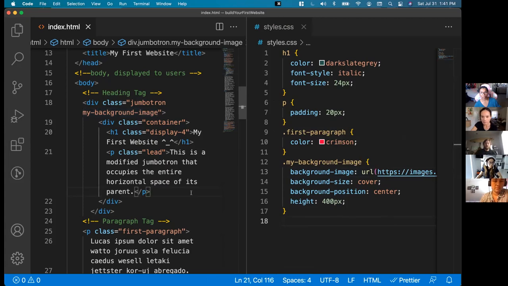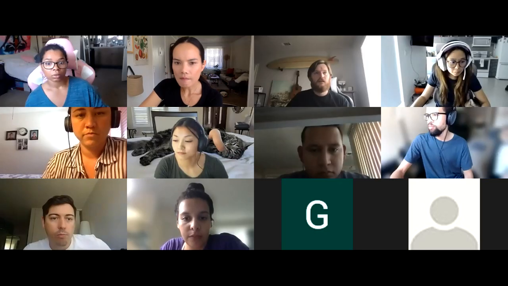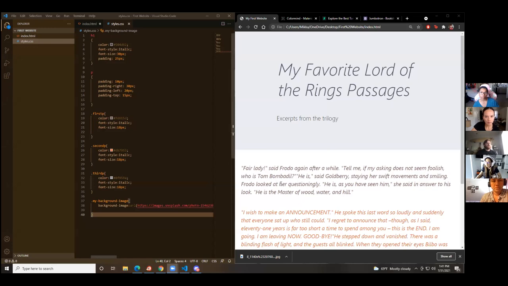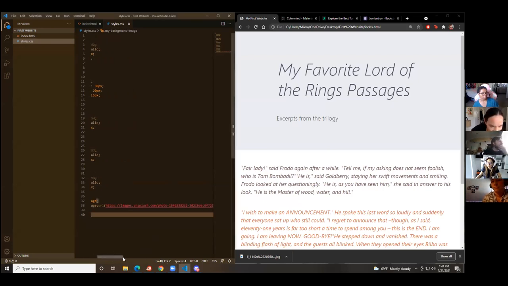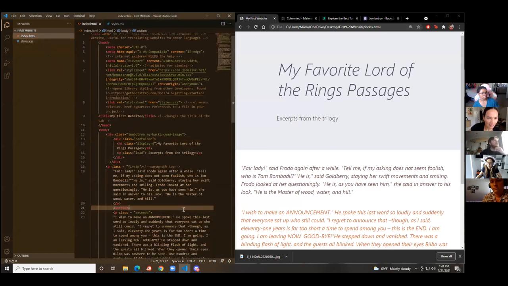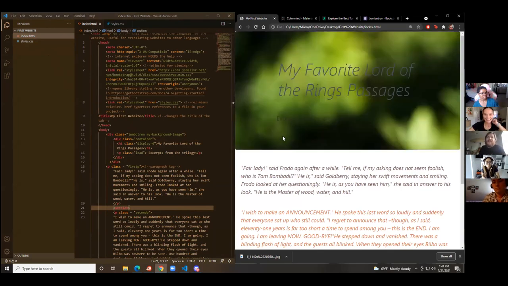Do you mind me sharing my screen? Not at all. Let me stop sharing. Let's take a look. Mob programming is super useful for these sorts of situations. So I have my style.css on the left-hand side, and I copied exactly what was inputted in the chat. Cool. Let's go to index.html and save the file real quick. Done. And reload the page. Oh. Okay. I think I was saving in style.css. I wasn't sure if it made any difference.